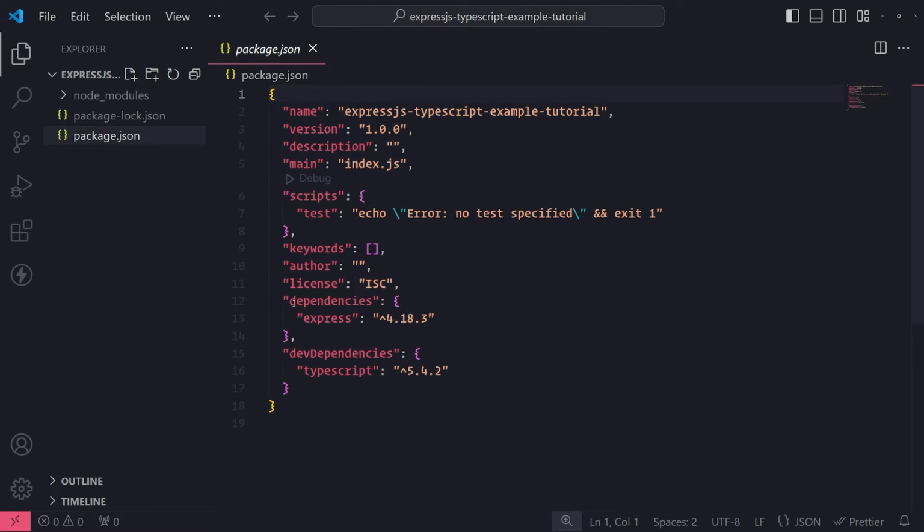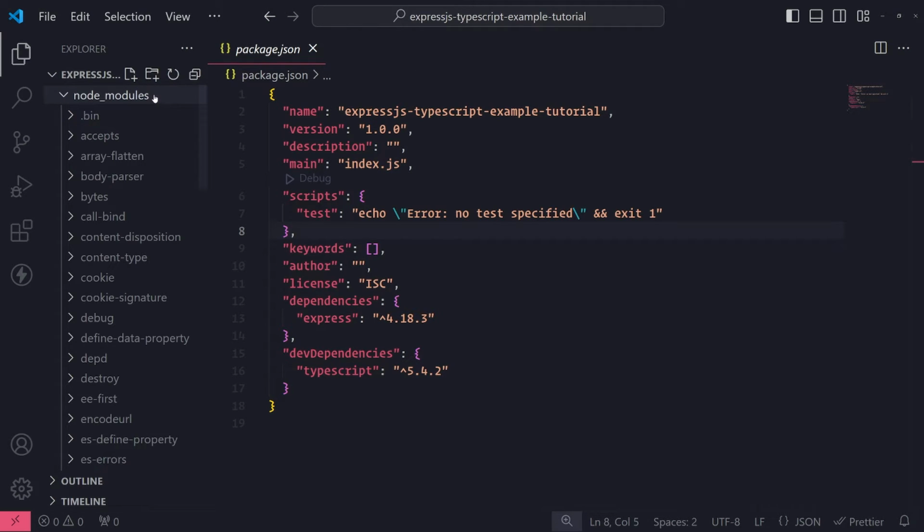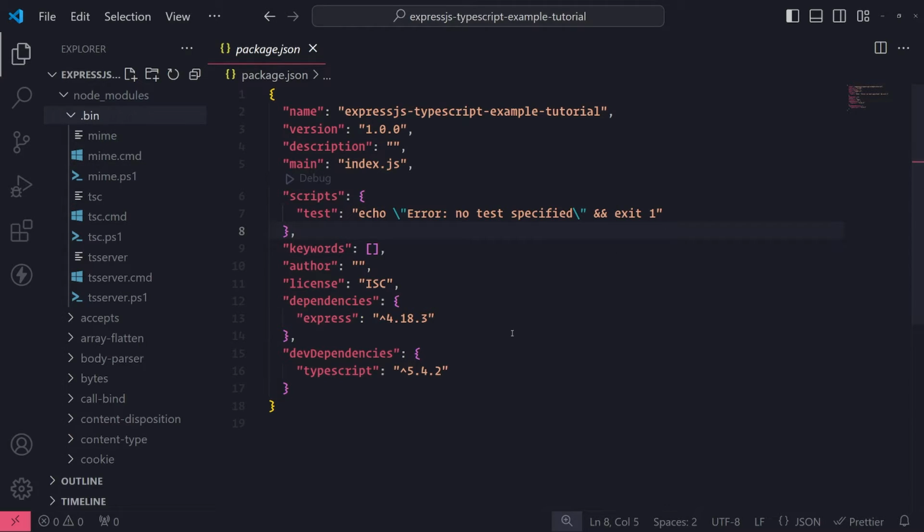I'm going to open up Visual Studio Code, and we'll see our dependencies are listed over here in its own category. So we have dependencies and we have dev dependencies right over here. And if I look in the node_modules folder, you'll see that if I go into this .bin folder, you should see this tsc. This is a binary. This is an executable. And this is going to be the tsc script that we're going to be using to do things such as building our project to transpile all the TypeScript code into JavaScript code and other things.